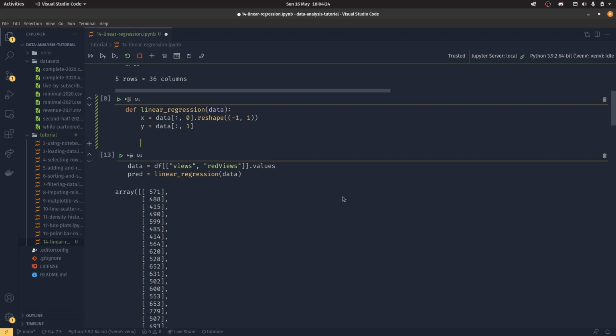And after that, we need to create the linear regression model that we're going to use to actually calculate all this stuff. So we could just do that like this. You don't need to pass any arguments into it. I think you can pass arguments into it. So you can pass all this stuff into it. We don't need to do any of that for this, but you can experiment with that if you want.